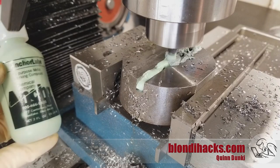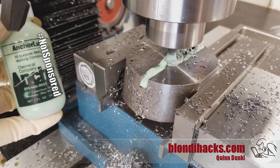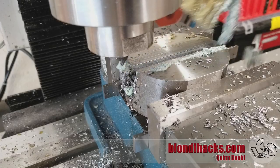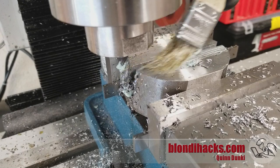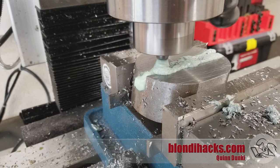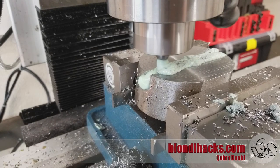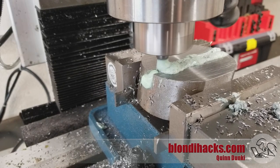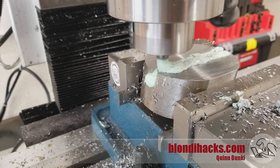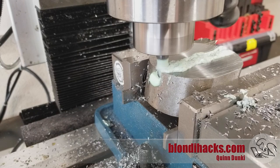Because I'm struggling a little bit with chip control here, I thought I'd try something different — this is Anchor Lube, from the gift bags at the Barzee Bash. What's interesting about it is that instead of being oil-based it's actually soap-based, basically high-tech dish soap. It looks like toothpaste and what's cool is that it actually captures the chips and the paste winds its way up the end mill and pulls the chips out of the slot. That was a really pleasant surprise.